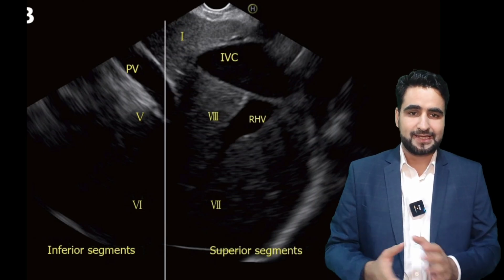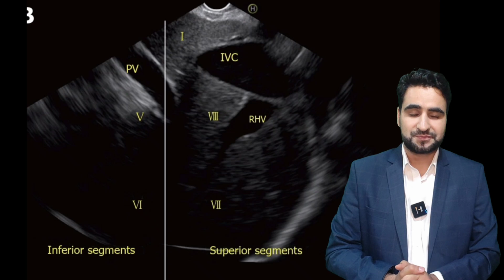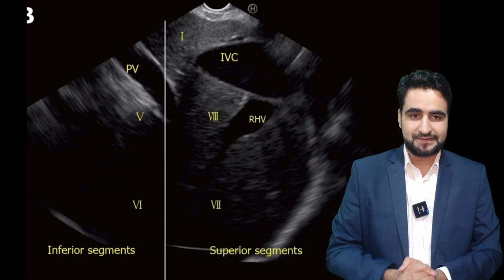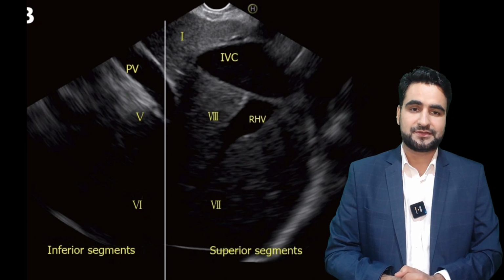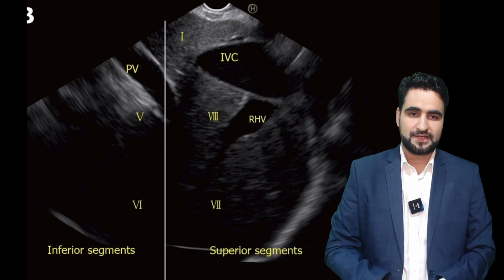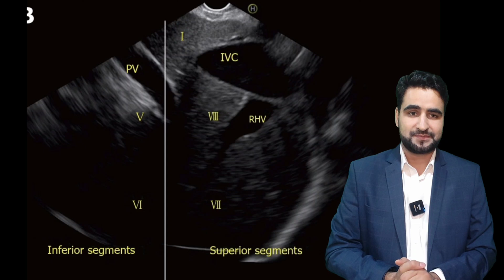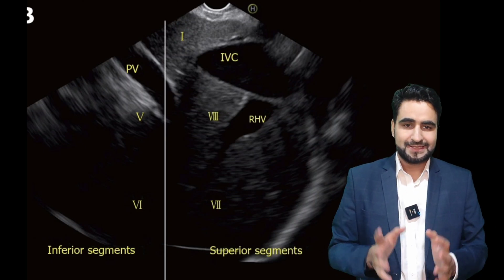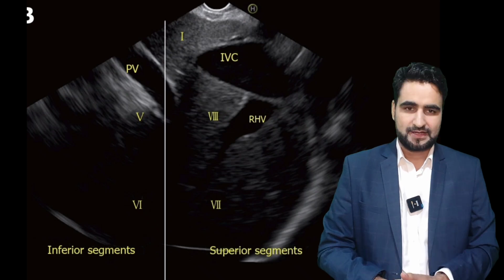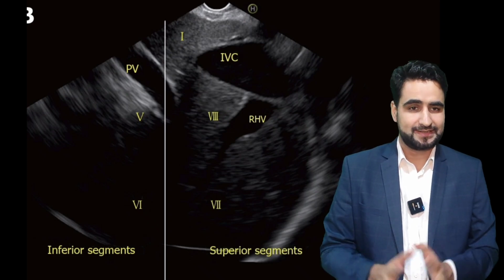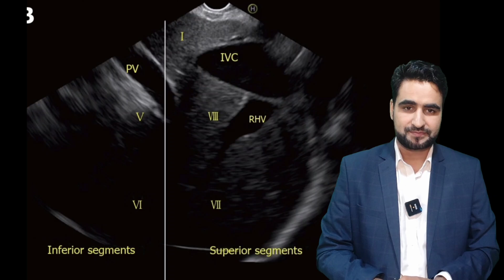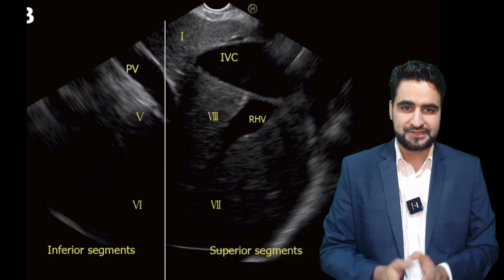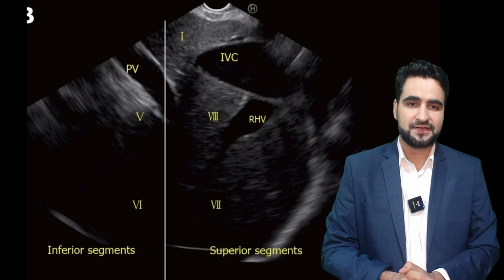In the next image, we apply the same principle to the right lobe of the liver. The white line again represents the plane dividing superior and inferior segments. Above the line, we find segments 7 and 8, the superior segments of the right lobe. Below the line, we identify segments 5 and 6, the inferior segments of the right lobe. This image is captured from the esophagus, and although the hepatoduodenal ligament can sometimes obscure the view, it still provides a useful overview of lobar segmentation through the caudate lobe and inferior vena cava.